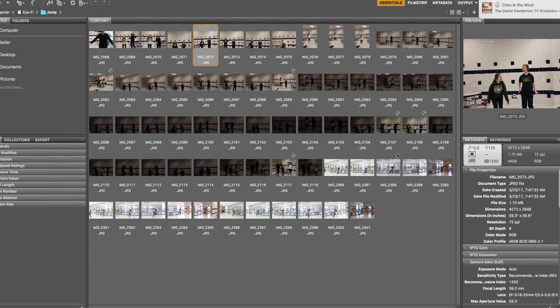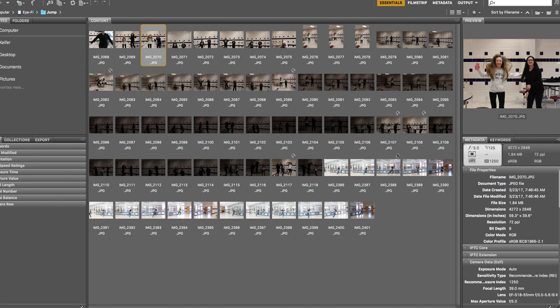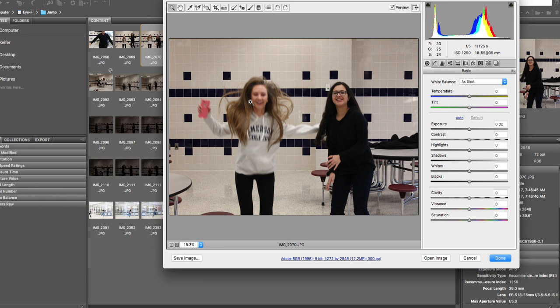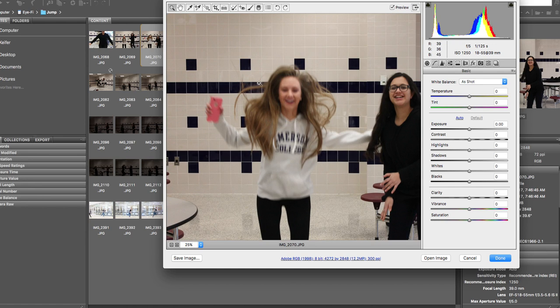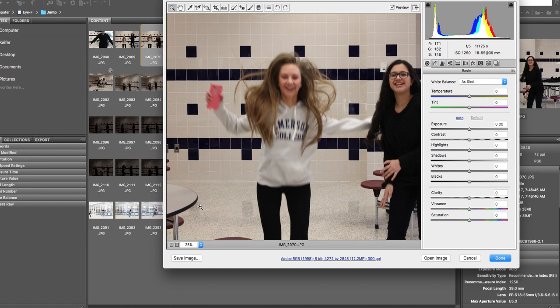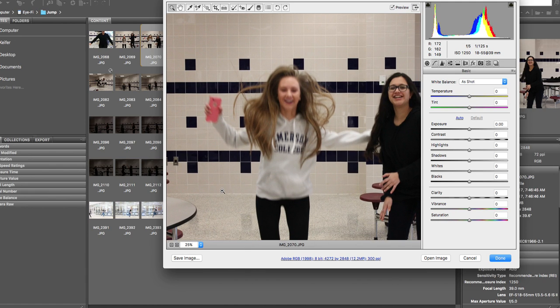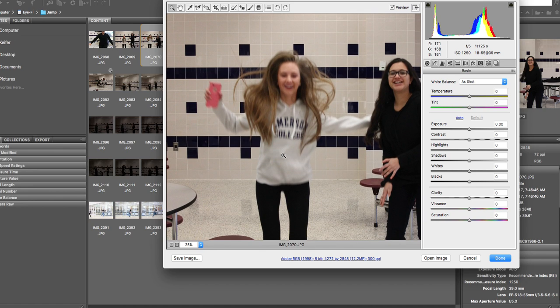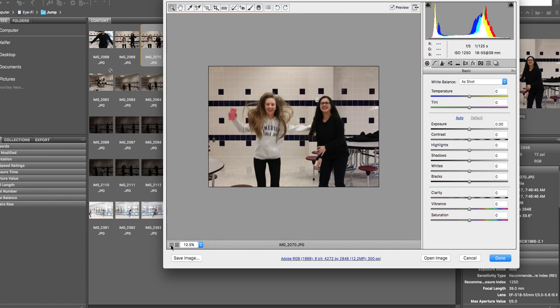So, you know, here's one, 125th. Here's a good one at 125th of a shutter speed. So 125th of a second. If I want to look at it really close, I'm going to go in to edit it. And sure enough, especially if we look at things like hands or, you know, especially if you were jumping, things that might move fast in a photo. So hands and hair are going to move a little bit faster than your feet coming up off the ground. So we're going to look for blur in those types of images. I can conclude from that that at 125th of a second, I'm still getting blur on these images. So that's probably not the greatest shutter speed to shoot at if I want to completely freeze movement.